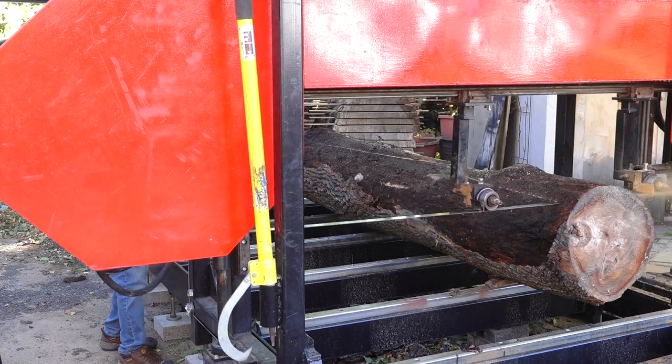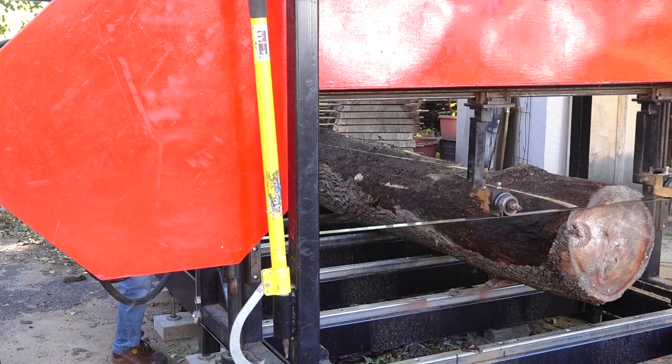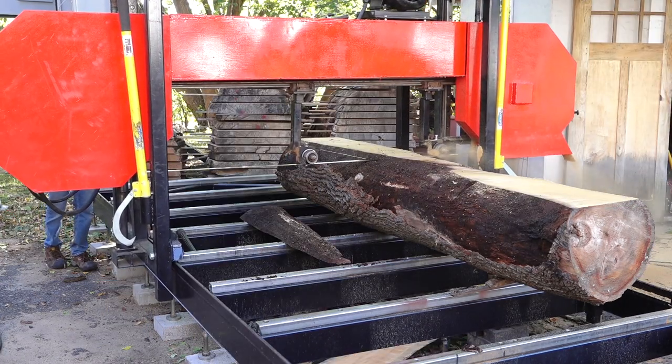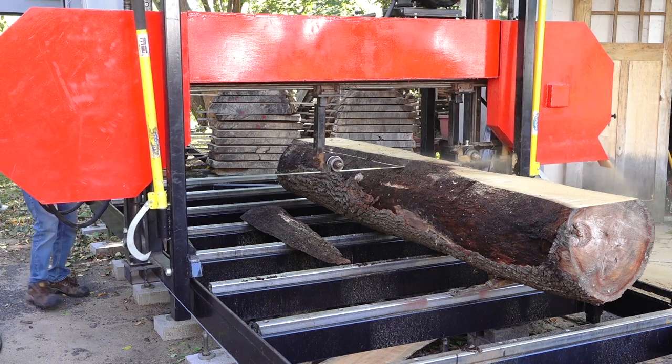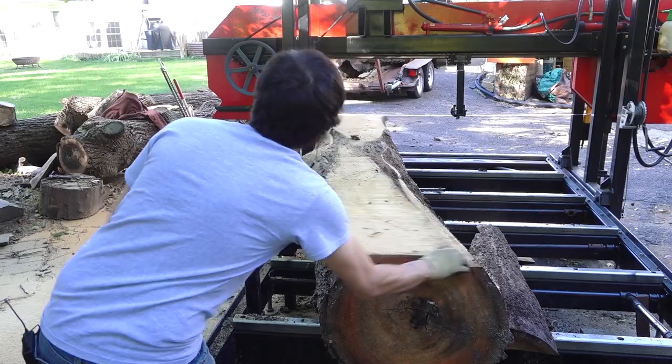This log is also pretty stable for not being up against the stops. So I think I should be okay to make my first facing cut at this point without having to worry about it rolling over. First cut's gonna be around 18 inches off the bed.